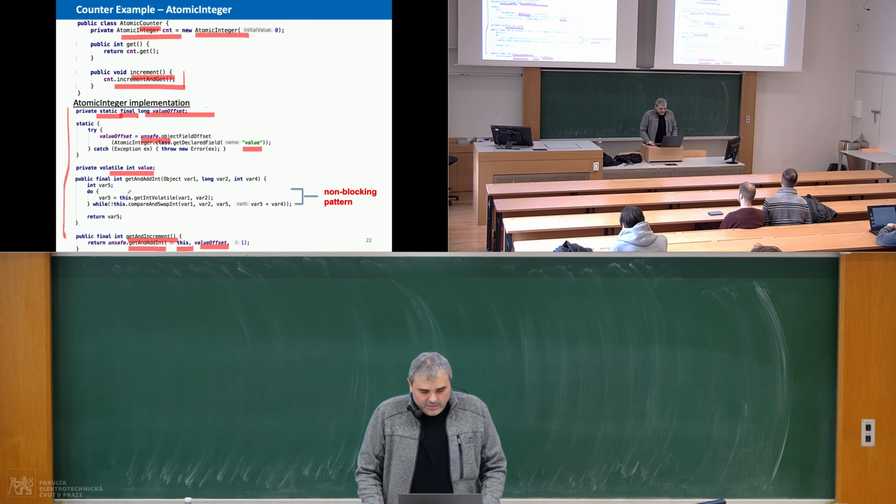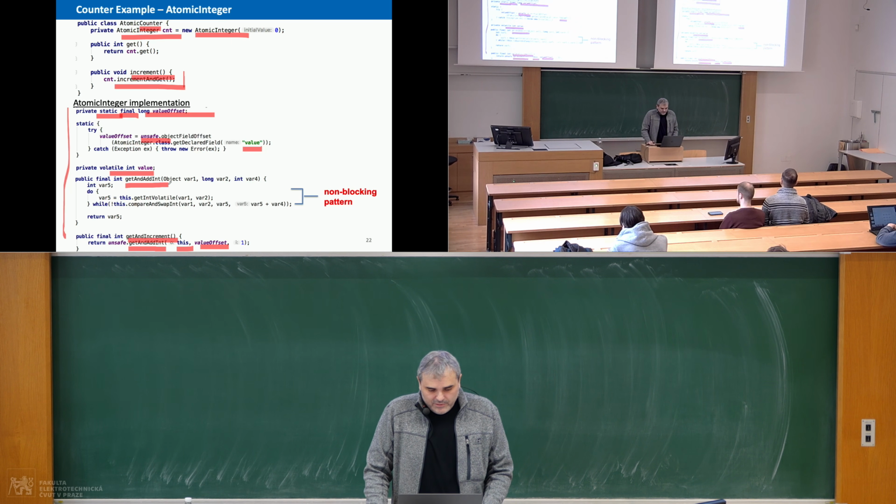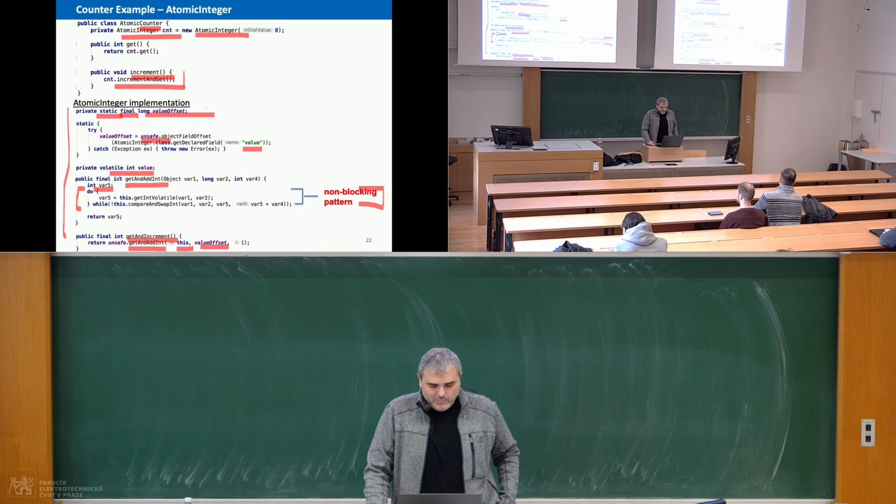What is inside get and add int value? You can see here there is a while cycle. That's, by the way, the main non-blocking pattern which is used for more complex algorithms. Like in this case, first there is a definition of some local variable, some precomputation, and then within the cycle it tries to get something.